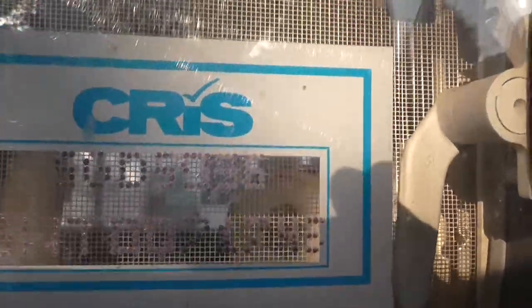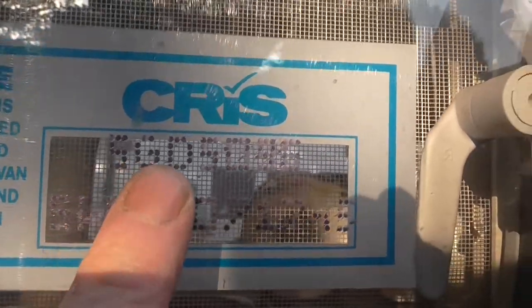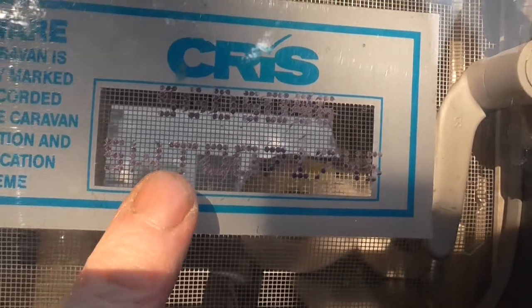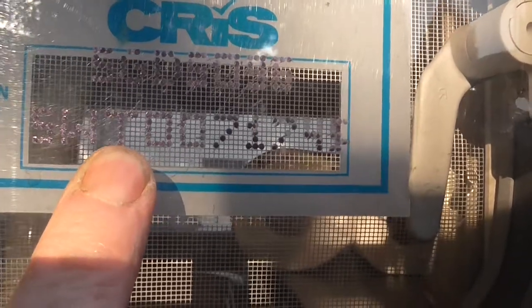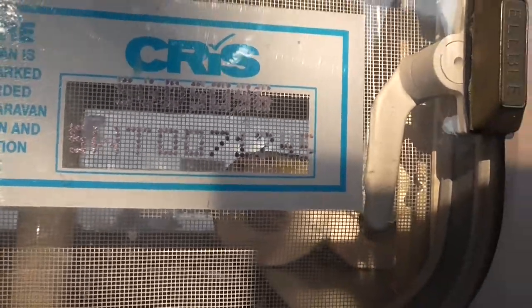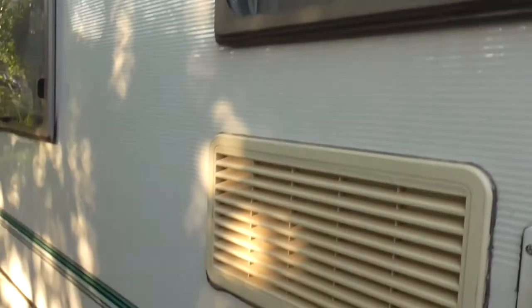The way to date a caravan, if you count 10 digits in, 1, 2, 3, 4, 5, 6, 7, 8, 9, 10, that is a T, and T denotes 1997. But as I say, I do have the CRIS document in my name, and it shows when it was manufactured.